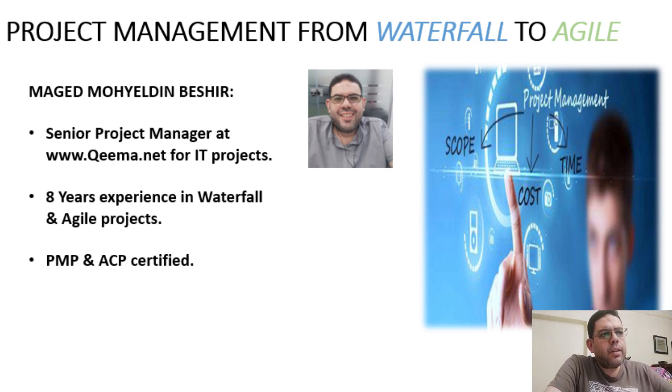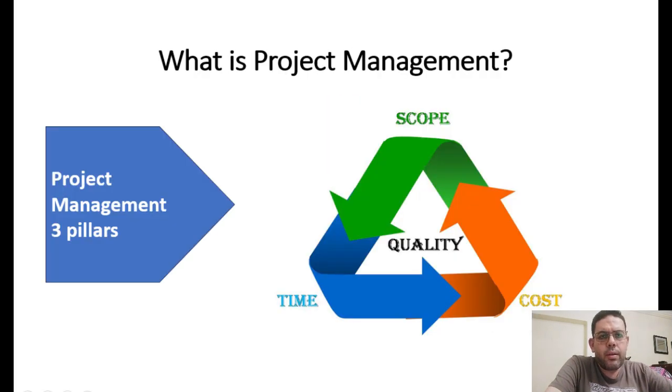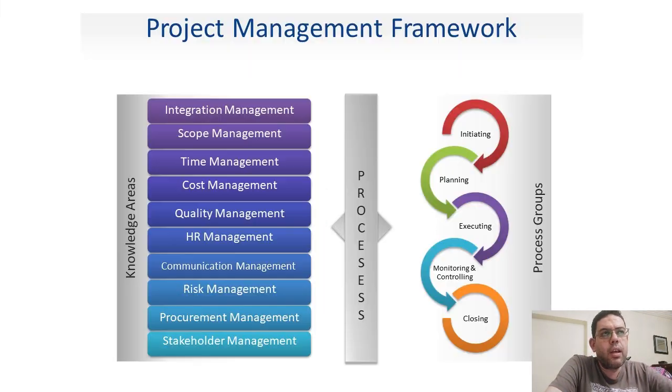Today, I'd like to talk about the main differences, or the main features, of waterfall and agile methodologies in project management. So we know that in the predictive or traditional way, there are three pillars in project management. The first one is the scope, then we have the time and the cost. Within them is the quality of the project or of the product that we're working on.